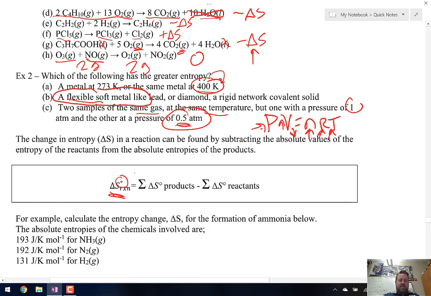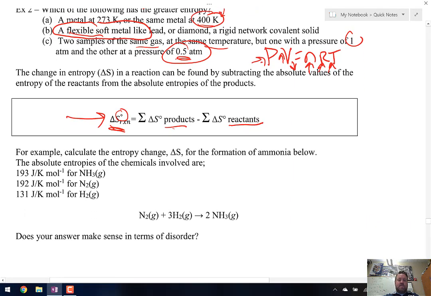Okay, just like with enthalpies of formation, we can figure out the entropy change for a reaction, again, at the standard state, by subtracting the absolute entropies of the reactants from the products. Again, they would have to give that information to you, but just like enthalpies of formation, you can absolutely calculate the entropy change for a reaction if they give you the entropies of each individual component.